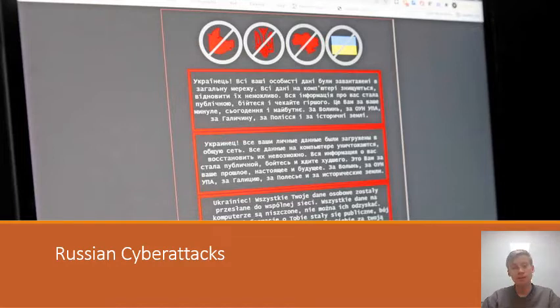Let's jump right in and talk about these cyber attacks. Most of them happened on the day of the invasion or in the weeks following, but there will be a couple that we'll talk about that happened in January of 2022 in preparation for the invasion. And so I'll show you the date for each of them, but that's something I want to make clear from the outset.